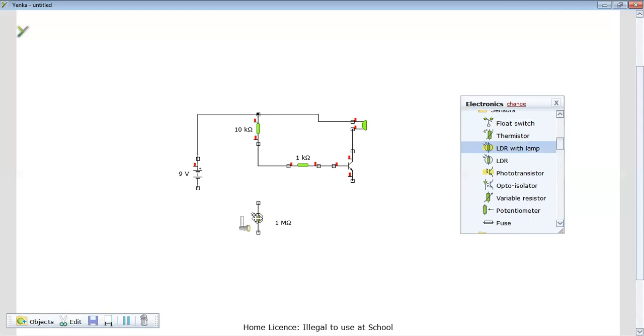The image on the PowerPoint is from the old Crocodile Clips program, but obviously Yenka have updated their program. So instead of having that little lux system on the side there, we've got this really handy little torch that we can lift up and down to change the input of light. It's really quite a nice little function now. I like the update that they've done here. So I'm going to connect these bits here. This new program is so much easier to use than the old Crocodile ones. And there we go. You can hear the buzzer going off there.